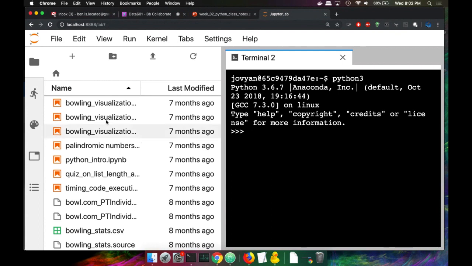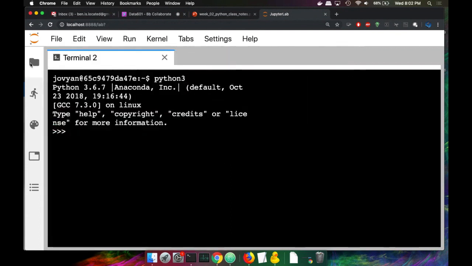So not everyone here has Jupyter Lab. You do if you have Anaconda, just select the Jupyter Lab option. That's what I'm using. And if you're in Windows, Python would also work.